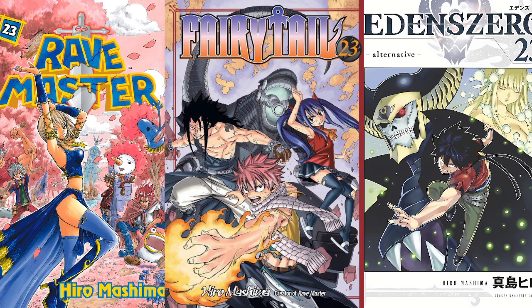So I'll give it to Fairy Tail by a slight margin, because I really like the cool energy surge going around the Dorna on him. But I could see a lot of people going either way, because the Rave Master one is definitely the prettiest, the most beautiful in terms of visual appearance, but in my opinion it doesn't have any real hook factors. I think that's got to be something in there. You can't just have a volume cover that's nice to look at. It's got to have a lot of value in telling what's going to be in this part of the story.